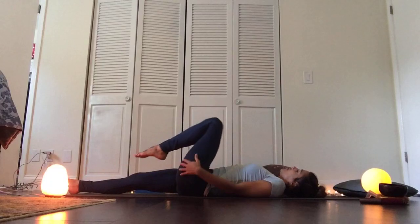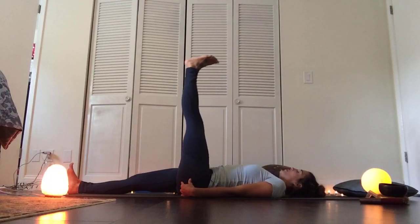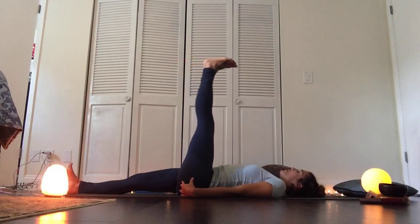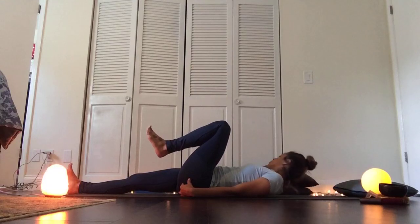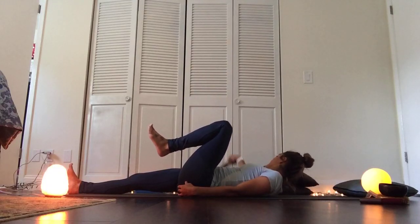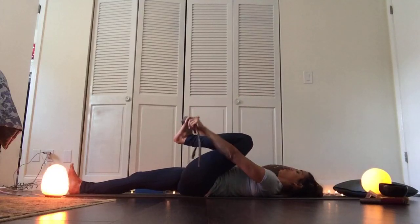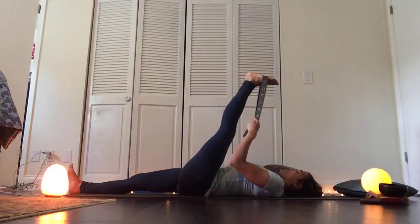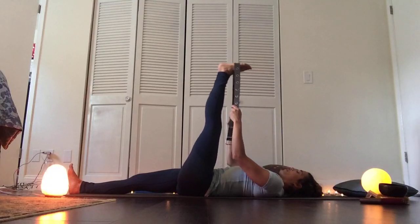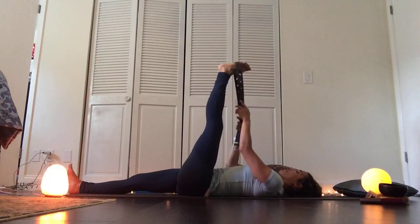Now here I want you to take the right leg to the sky and I want you to flex it. You're going to move it slightly away and exhale, bring it in. Now, if you have a towel or a strap, like a good strap, or even a belt, this will be very good for what we are doing here. So if you have this strap, you want to bring it around the foot. And you're just going to do a gentle back and forward with the breath. We're not forcing. We're just using the breath back and forward.